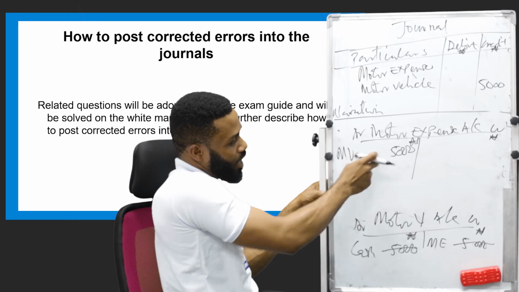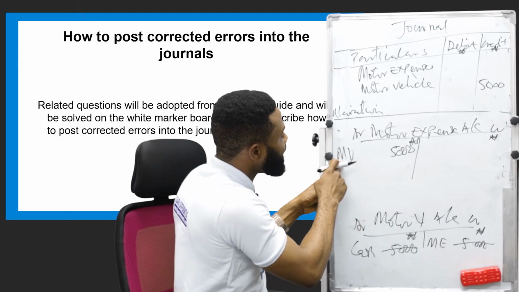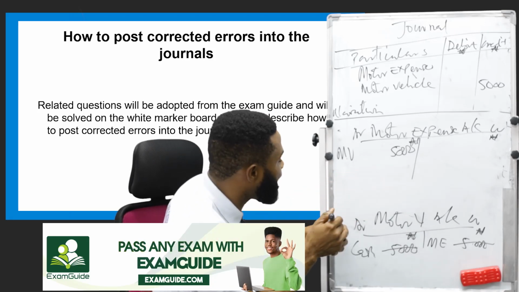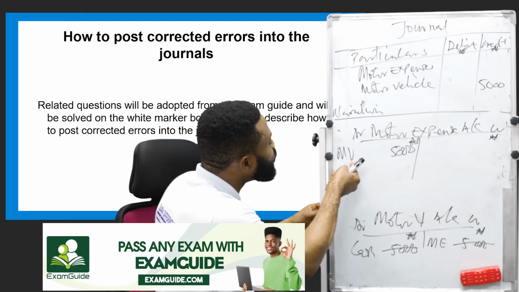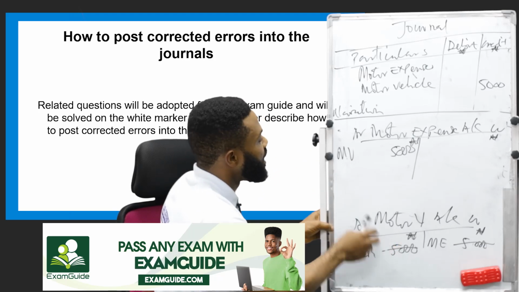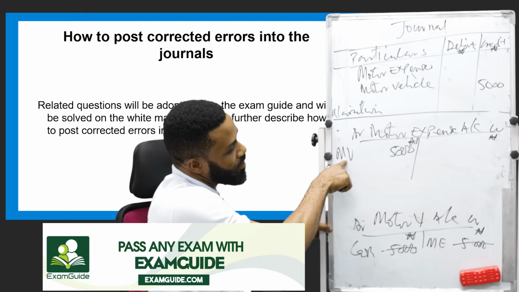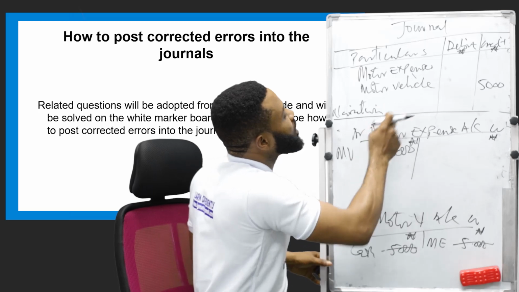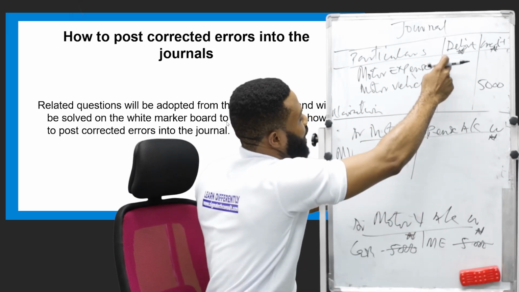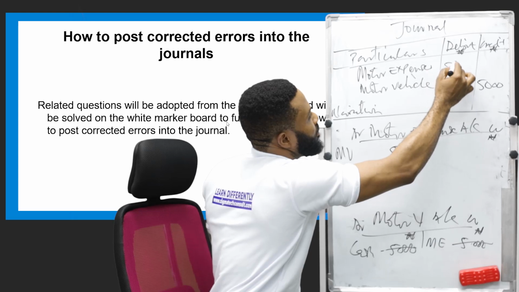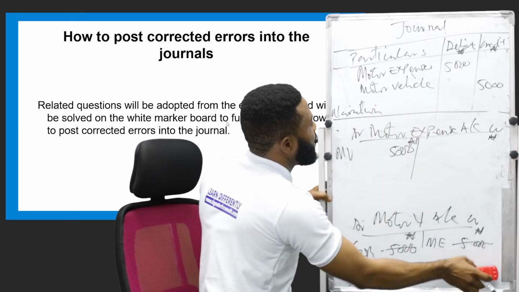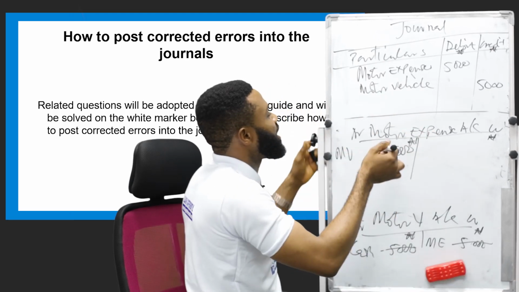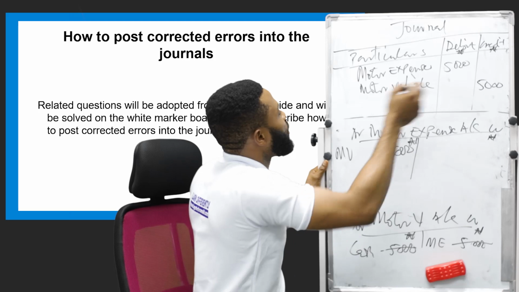So at this point now, the reason why this money is here like this is because anybody that looks at it, it is a correction. Anybody that looks at it, okay, fine. The reason why this money is here is because you took this money from motor vehicle account. That is why it is here like this. So since you have credited this, you are now going to debit this. You debit with 5,000. So the narration here is simply what you have done. What have you done? You can now say error of principle now corrected.